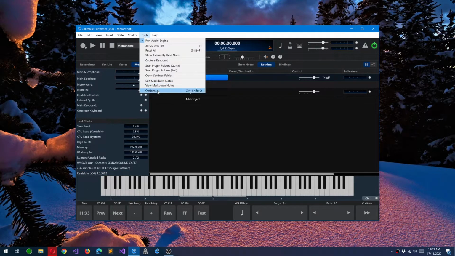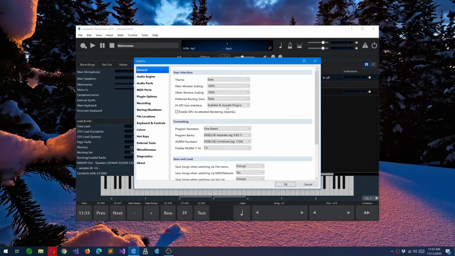Okay, so the other thing that affects this is this option here. Traditionally Cantabile has been able to run in a high DPI mode, and the problem with that is that it causes a lot of plugin GUIs to appear quite small because they don't support upscaling to the higher resolution monitors.